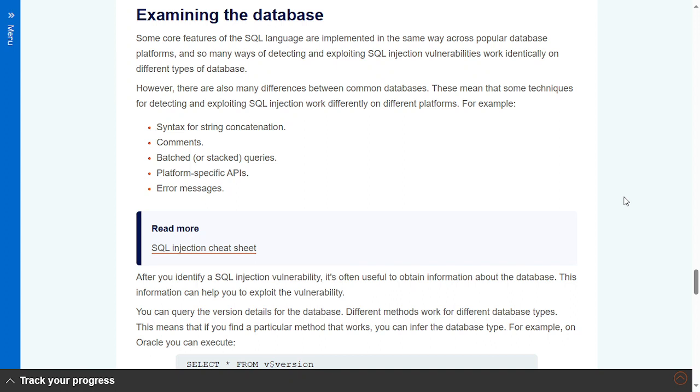These mean that some techniques for detecting and exploiting SQL injection work differently on different platforms. For example, syntax for string concatenation, comments, batched or stacked queries, platform-specific APIs, error messages.